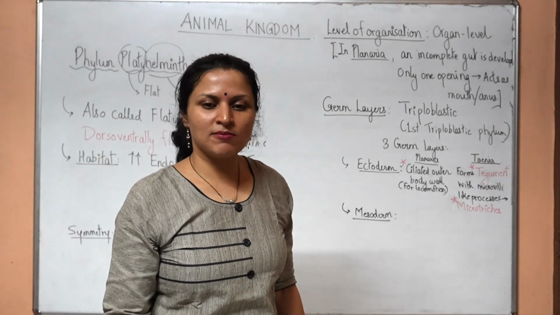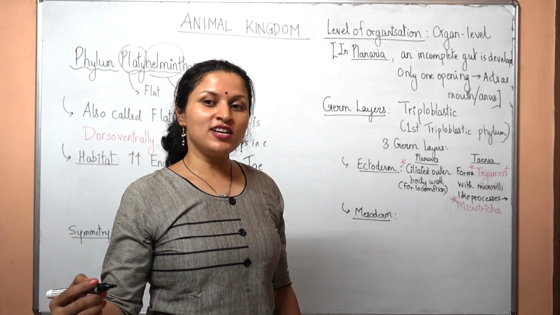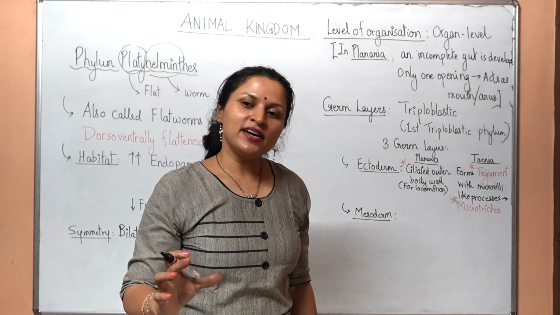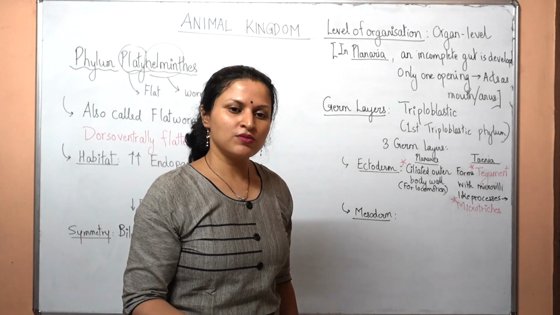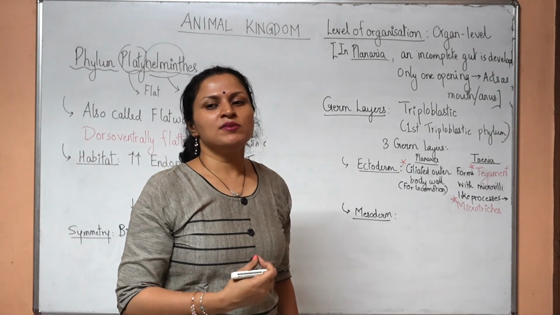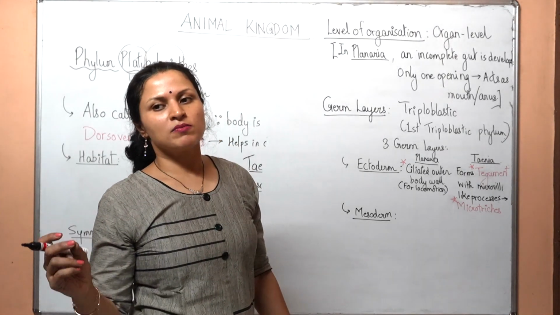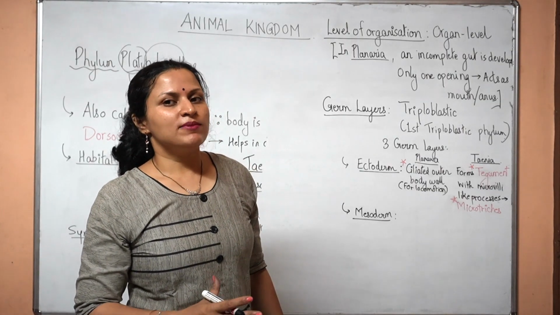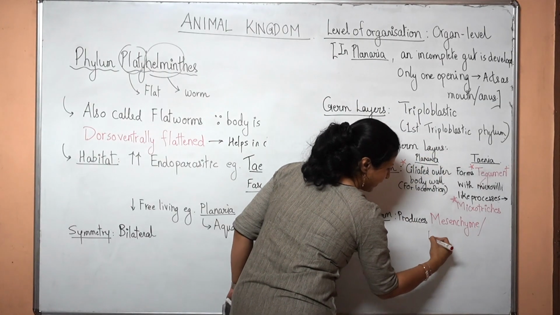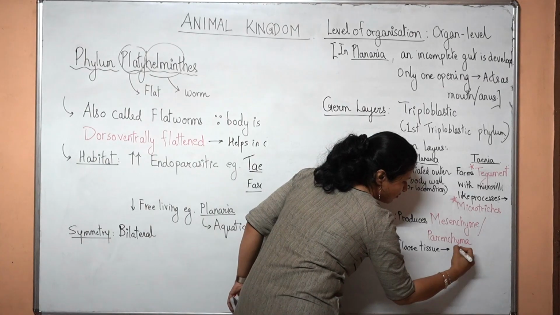You know, this example of planaria is cited for regeneration, no? You had learnt in the first chapter, Living World, that for regeneration, the example of planaria was cited. Apparently a planaria can form the entire organism from a little piece also, if it is accidentally broken. So why is it able to? Because of the presence of these mesenchyme or parenchyma cells formed by the mesoderm. The mesoderm will also produce muscles in their bodies, which will help them in locomotion. For both, mesoderm produces mesenchyme or parenchyma, a loose tissue which has a high power of regeneration.